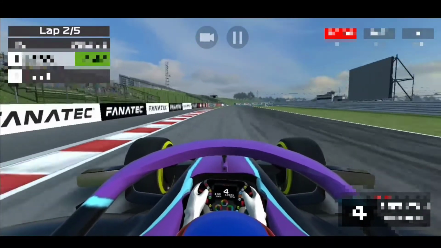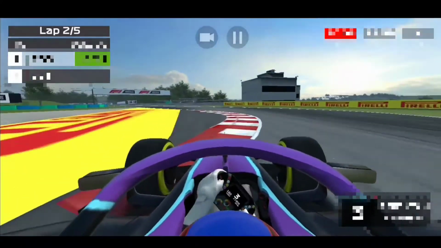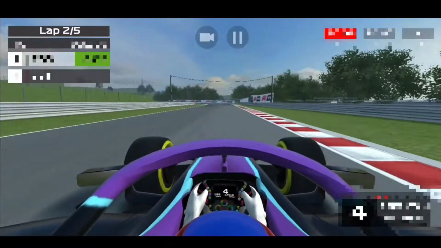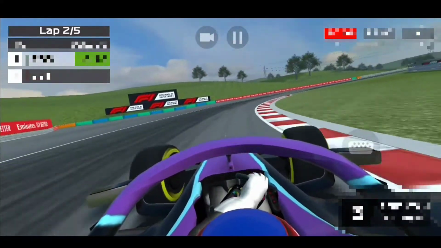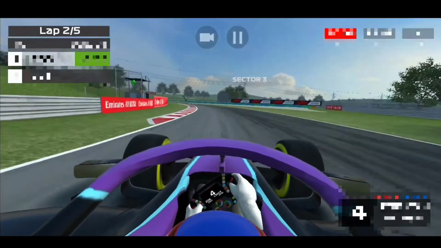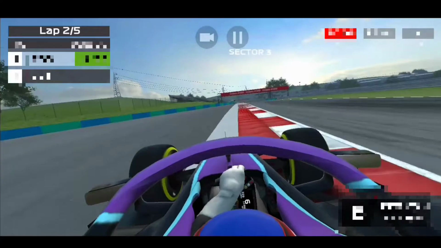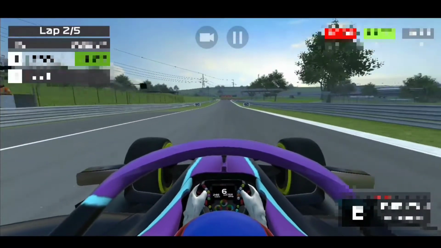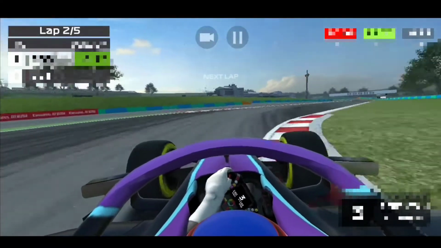Now on screen I've got an example of how that applies to racing. As you can see, the car is not stationary, we are actually moving it. These settings we'll get to later in the video, but you have to know what sensitivity does.